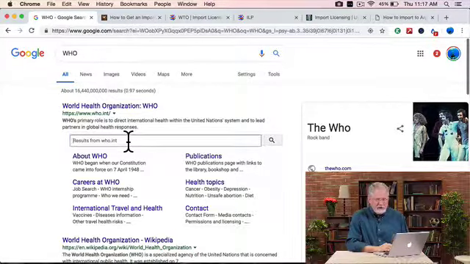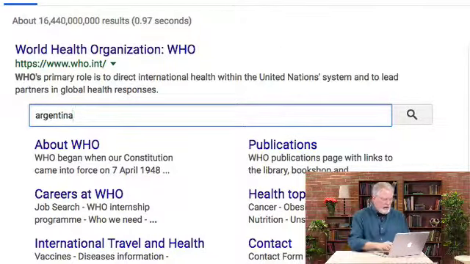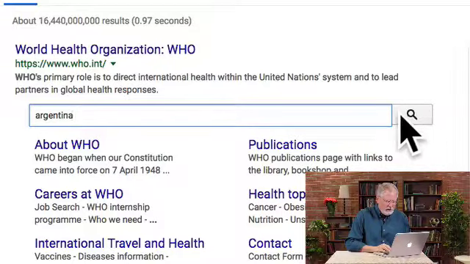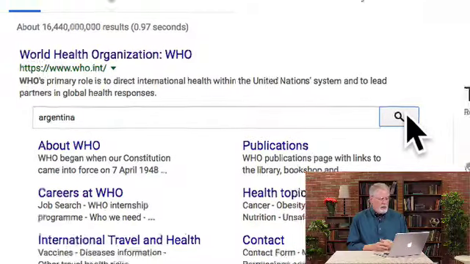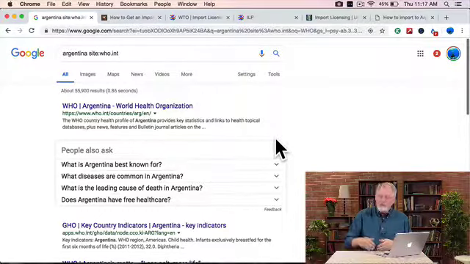But more importantly, you see this blue box right here? This allows me to search for, say, Argentina. And now I'm searching within the World Health Organization's website. So I'm going to click on the search button, and now we get Argentina-framed questions on the World Health Organization's website. Incredibly handy technique to remember.